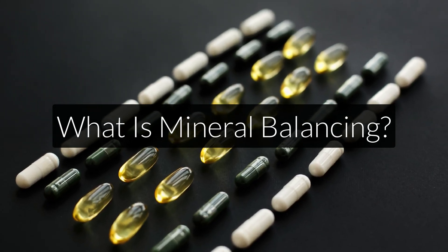What even is mineral balancing? In its essence, mineral balancing is an approach to fix nutrient deficiencies and nutrient imbalances. It's similar to other approaches you might find online, such as the root cause protocol or the Walsh protocol. All these approaches try to fix health problems and symptoms, not by using any medication, but by using your diet and supplements — focusing on your micronutrients, so minerals and vitamins.